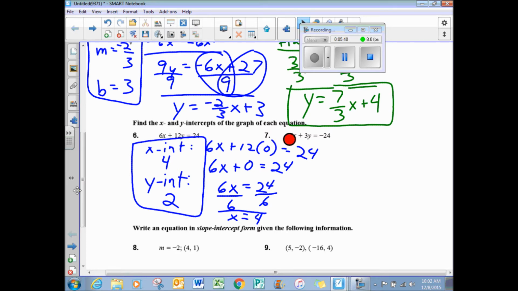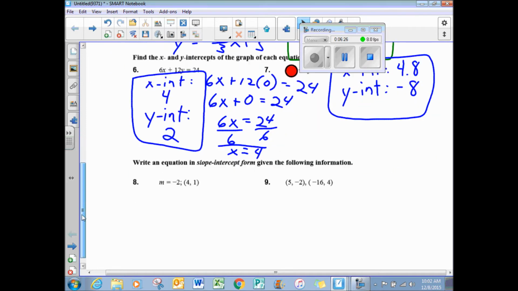Number 7, my x-intercept is negative 24 divided by negative 5, or 24/5, or I think of it as 4 4/5, or 4.8. So either one is right. Actually, all three of them are right. We'll write 4.8. And my y-intercept then would be negative 8. If x is 0, then I get y-intercept is negative 8. And I can graph those, of course, if I wanted. Moving on.